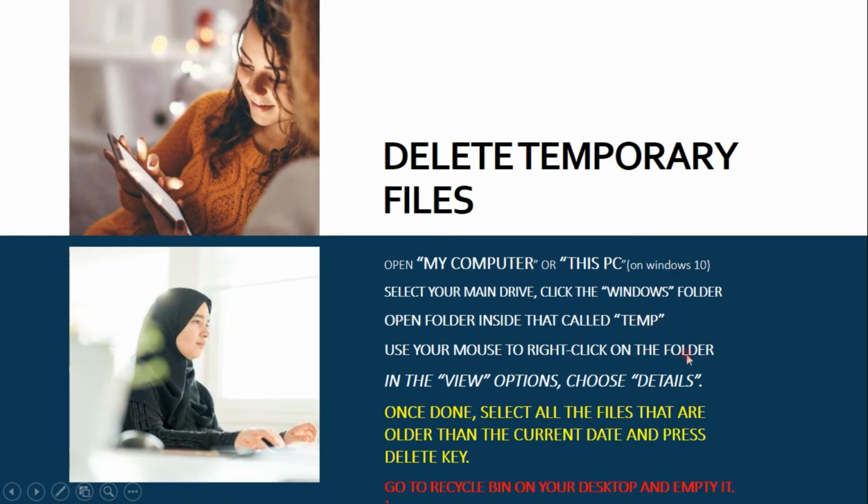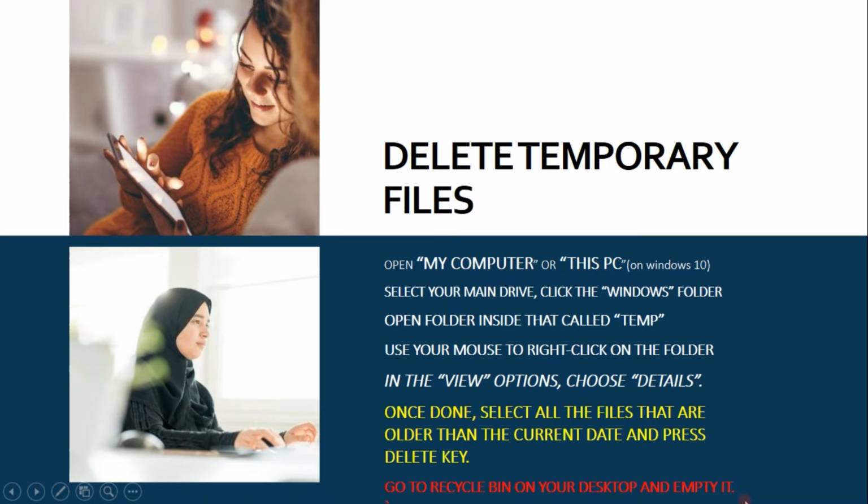Use your mouse to right click on the folder and in the view options choose details. Once this is done, select all the files that are older than the current date and press the delete key. Then go to the recycle bin on your desktop and empty it.